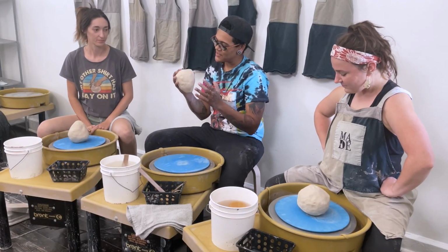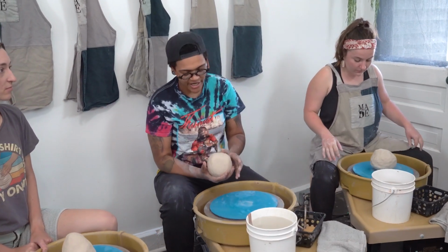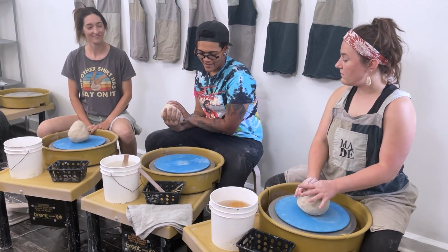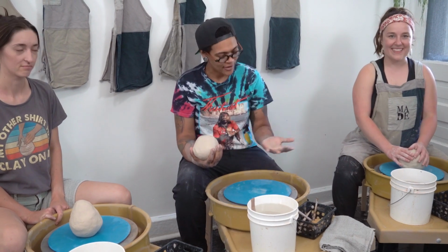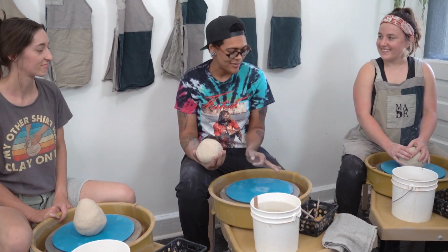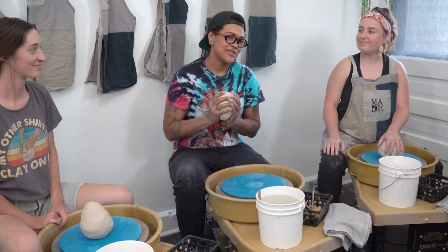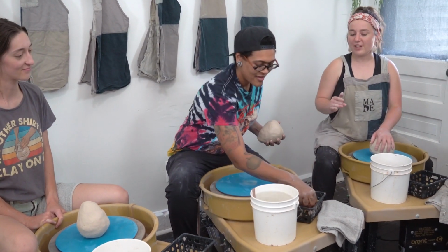Well, today we are going to make planters with attached drainage trays. I prefer to do it this way because I do not always like having to make a plate to go underneath my planter. If I can get away with just making a little extra flange and saving some of that clay, that's what I'm about. And you gotta have the drainage holes.